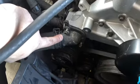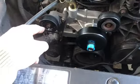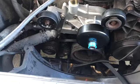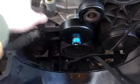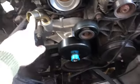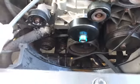Now we put our water neck back on with the thermostat in there, and guess what? They're 10 millimeter, just like everything else on this for some reason. Okay, now we put the tensioner on, and that was 3 15 millimeter bolts, I believe. Yeah, surprisingly not 10 millimeter, I know. Now we're gonna wrap our belt back around, put the water intake on, then we're gonna put our fan on. Then after that, I think we just gotta put the clutch on.